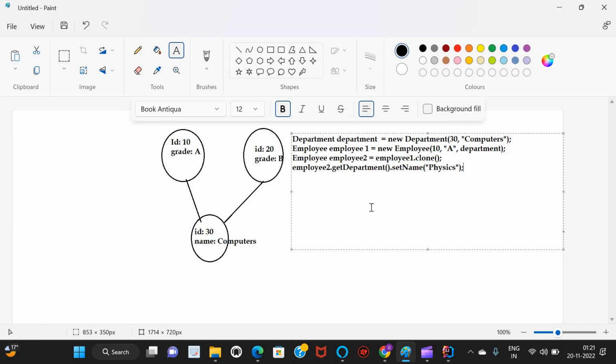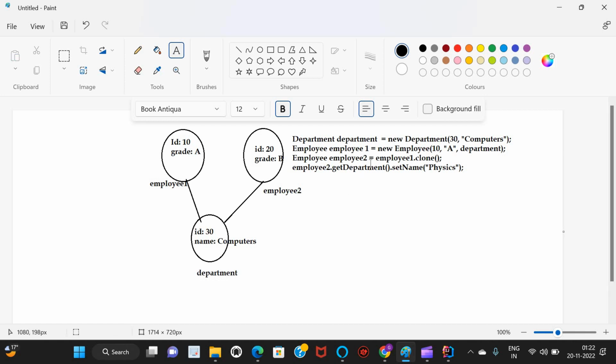In this case, what is going to happen? We are changing the employee 2 object. Let me take this as the employee 1 object, and this is the employee 2 object, and this is the department object. So we are changing the employee 2 department name to physics.